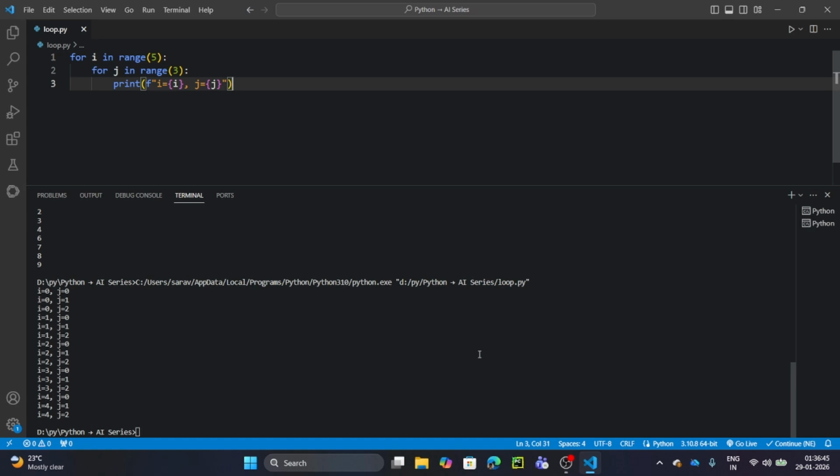This is useful for grids like tables, etc. For example, for a multiplication table also you can use this. I'm gonna do that here.